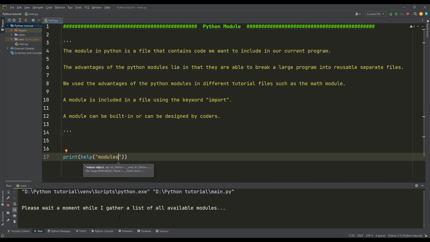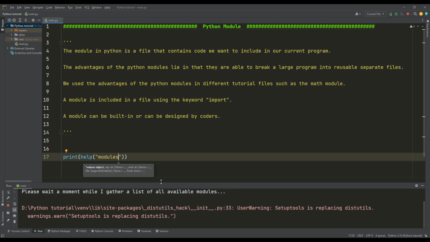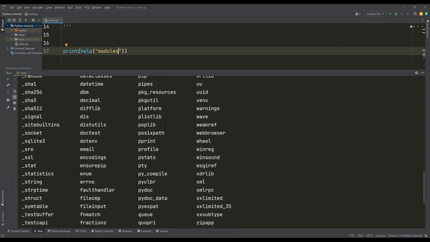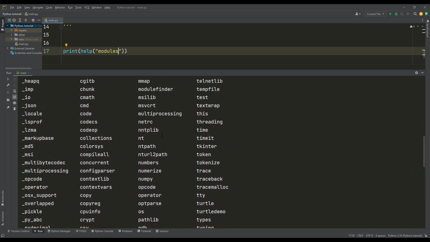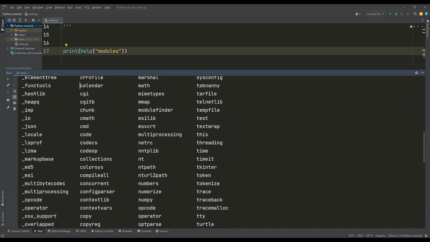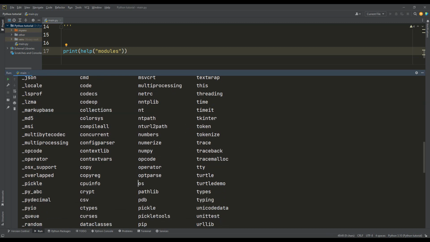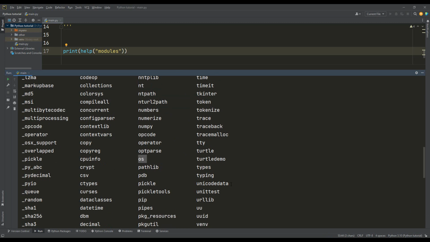Just give it time to load all modules that were installed when you installed Python the first time. So we can see that there are many of these modules. Calendar is considered a module, math is considered a module, timeit, numpy, os. We use all of these.